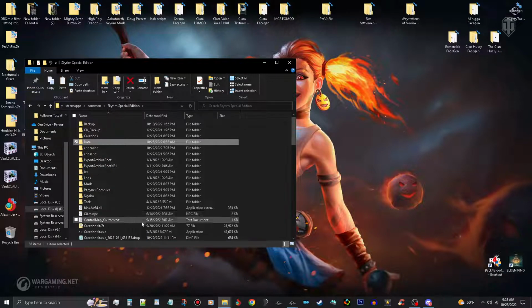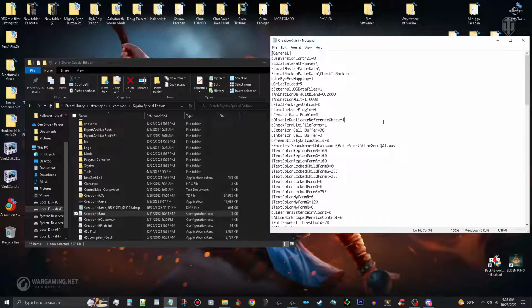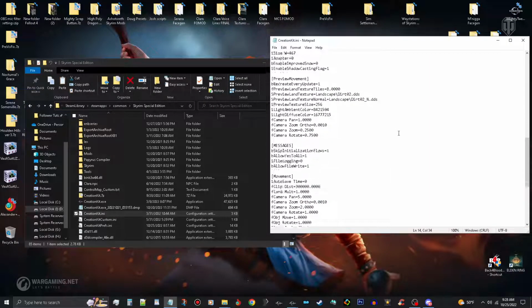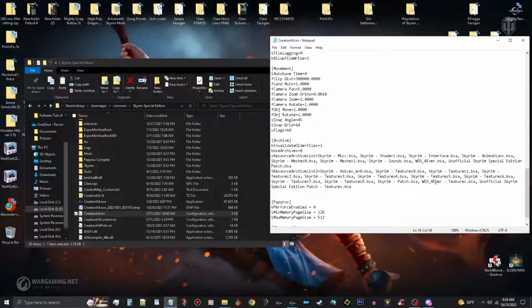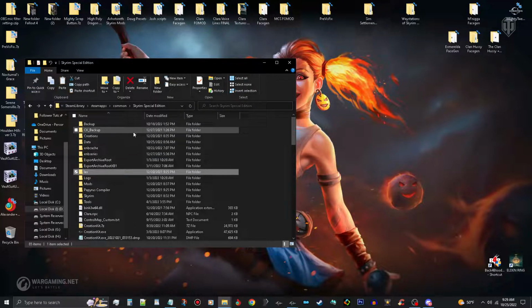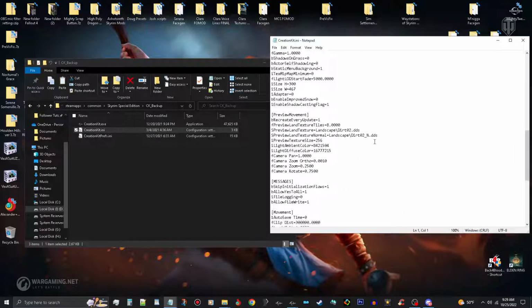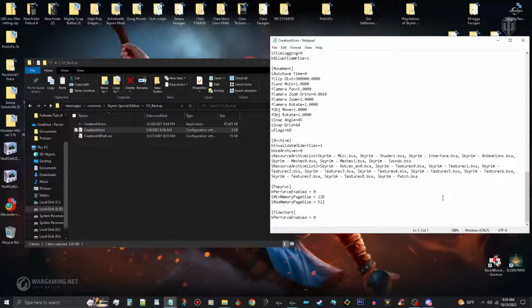Now, I already have this done in the CreationKit INI, under archive, and I also have my WOS Forever ESM recognized. But I'm going to show you how to do this. So we're going to close that. Well, actually, I'm going to keep that open because I'm going to need to refer back to it. And I have a backup of the original CreationKit INI file here, which has nothing else.